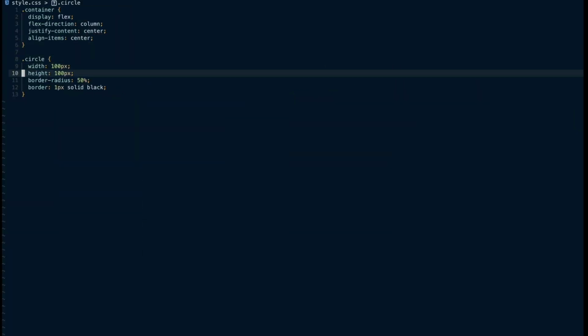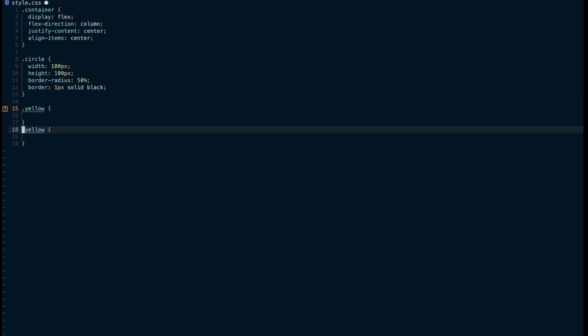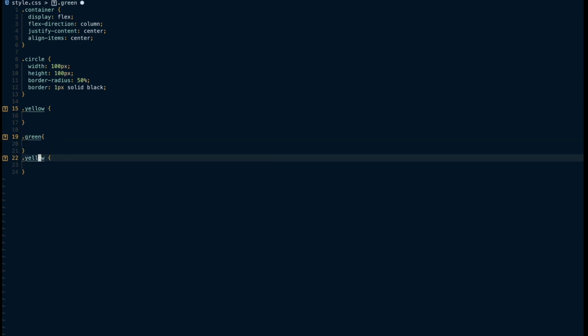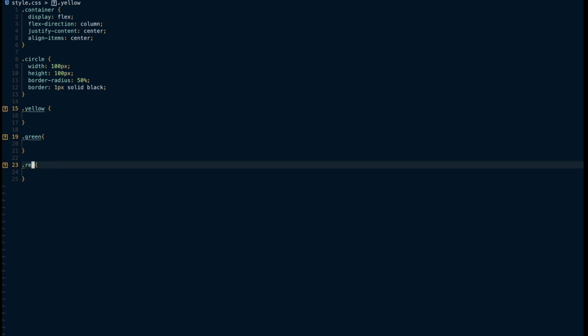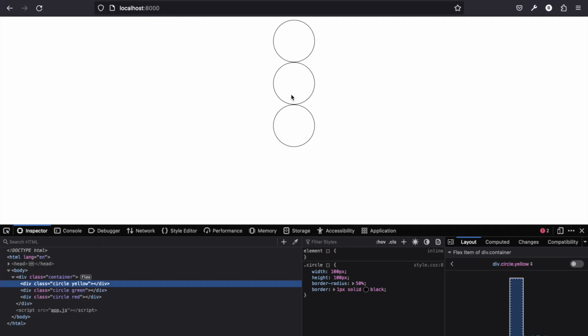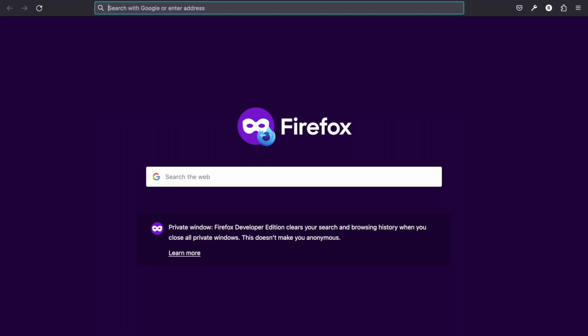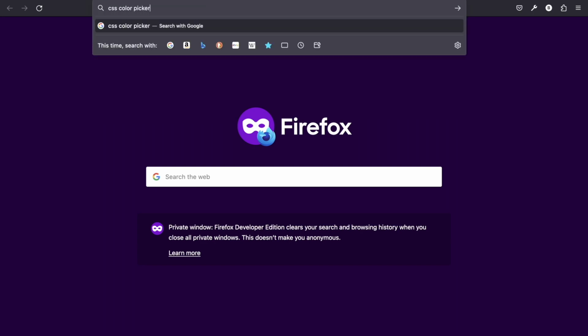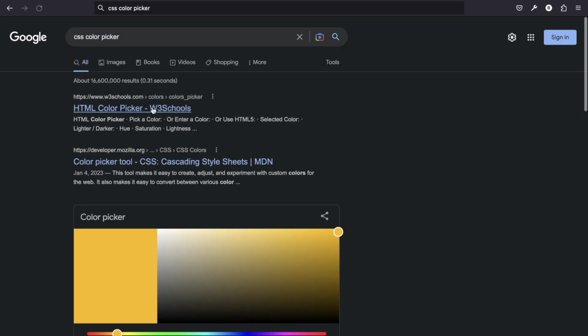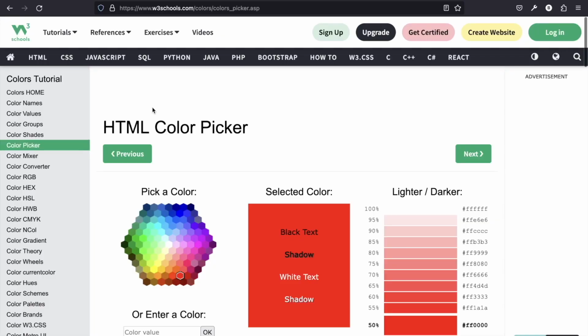So now we want them to be different colors. So let's just do yellow, and we'll copy that, and we'll do green, and we'll do red, and then let's do a CSS color picker, because what's going to happen is I want the colors to be dull until they're quote unquote illuminated, and then we want them to be a little brighter.